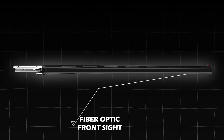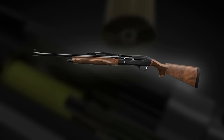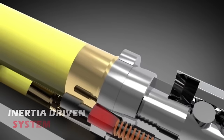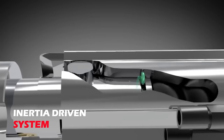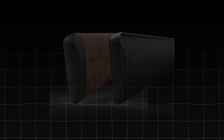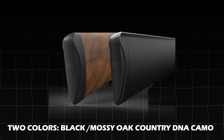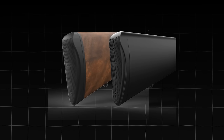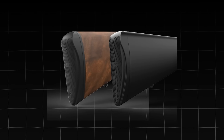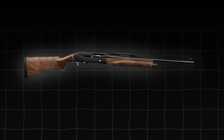The shotgun includes cantilever Picatinny rails for mounting accessories, along with fiber-optic front sights and flip-up rear sights. The Gordian Rifled Slug uses an inertia-driven system and includes shim kits to adjust the gun fit. You can choose between black or Mossy Oak Country DNA camo finishes. The recoil pad is made from a foam material that absorbs pressure, contributing to comfortable handling. If you are a slug hunter, this Gordian Rifled Slug will never disappoint.